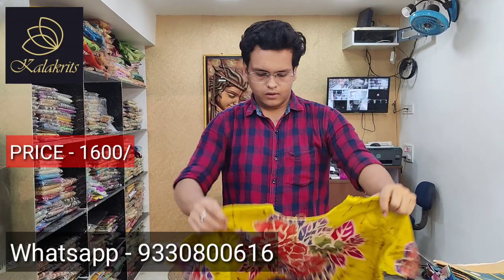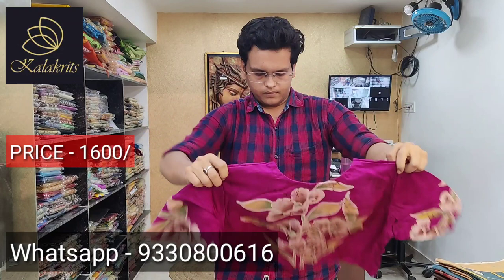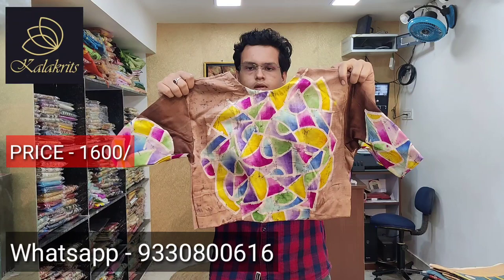There is the next blouse. All of them are beautifully done, as you can see. The designs, the patterns, the batik work, and it's on pure Murshidabad silk. This is the next blouse, beautiful pink color. This is the front side, and in the back side you can see a floral designing on them. Single pieces. These are sample pieces. If you want two or three, we can make it, but it will take time. These are all single pieces.